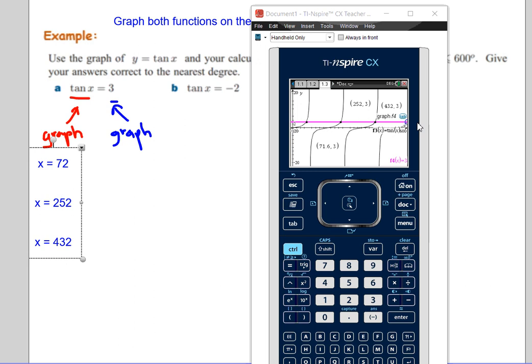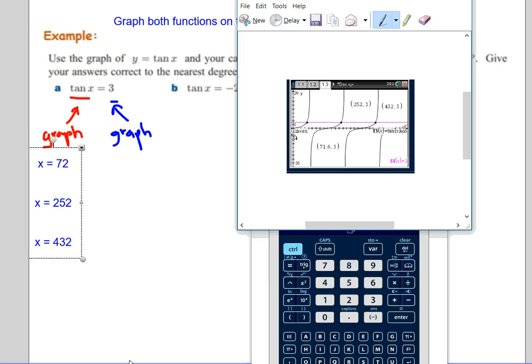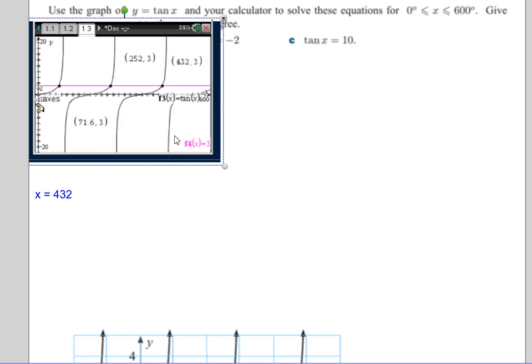What I'll do is I'll take a little snip. Maybe you do a little sketch of your graph. I'm going to take a snip instead. So you do a sketch, I'll do a snip. I'll just plug it down here, just so when you're looking back on this, you've got something to refer to. Do a little sketch of your graph, like do the 3 little curvy worvies and do the line.